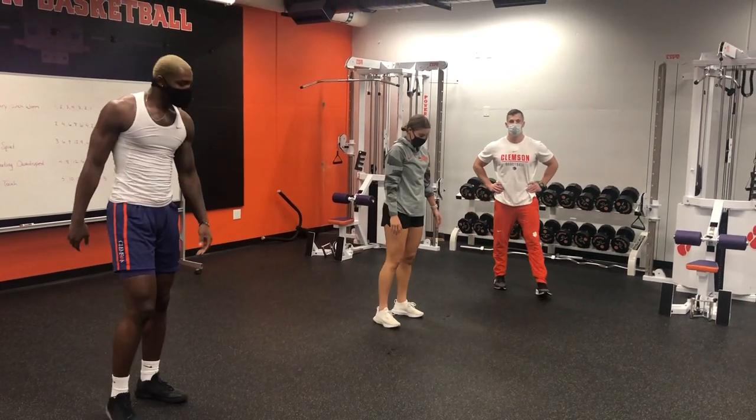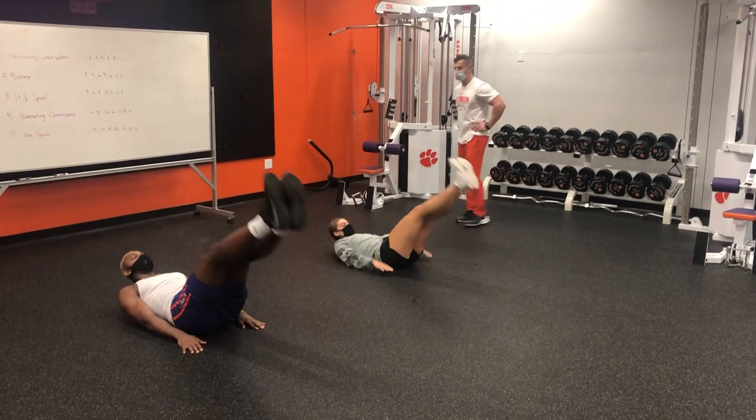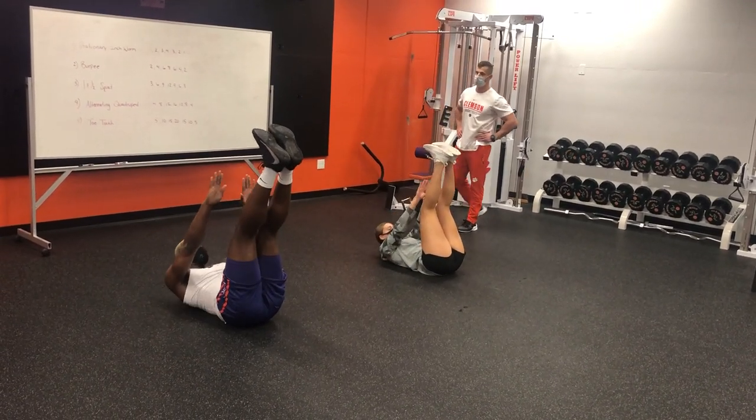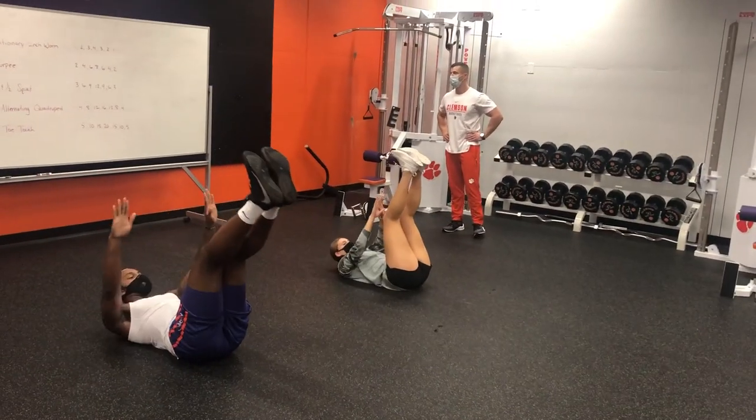And toe touches, five reps. You're gonna sit down, legs straight up in the air. Good, reach. One, control down, up, two, three, four, five, good.